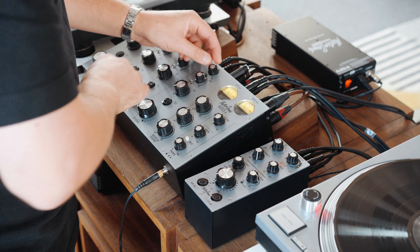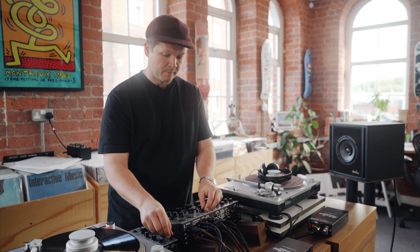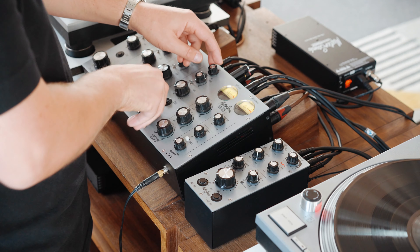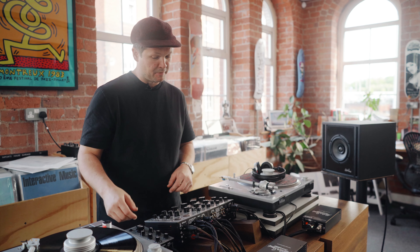Now I'll just drop that out so you can hear the noise on the end. And again, you can pitch it up. What I kind of like doing on things like this is on the end of a phrase, kind of phase it there, then drop it, and you can hear the noise coming out. So loads of fun — have lots of fun with it, and yeah, that's FX3.